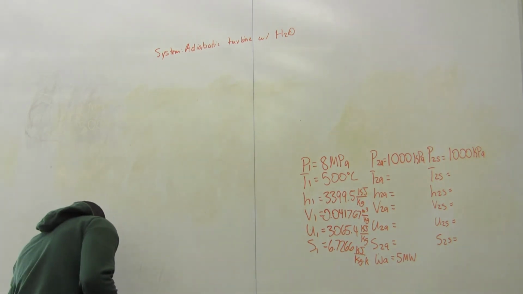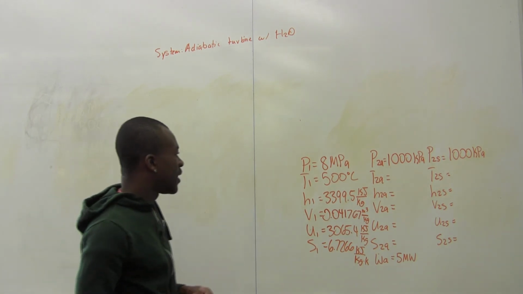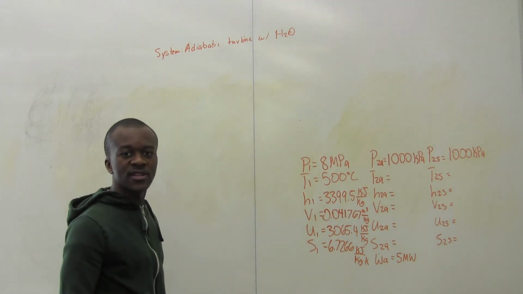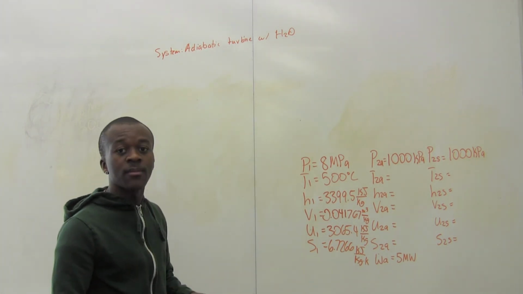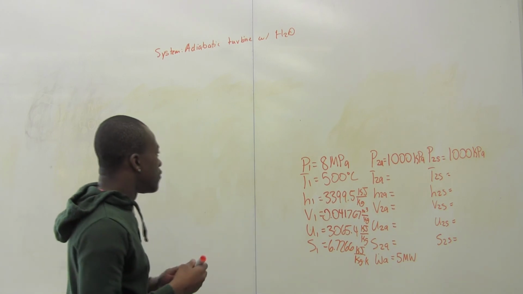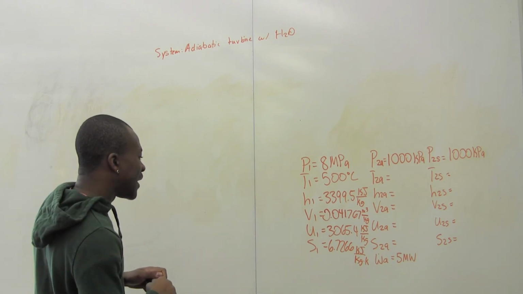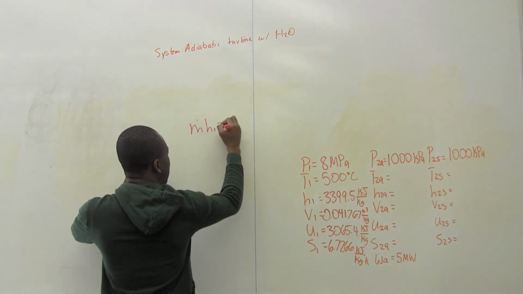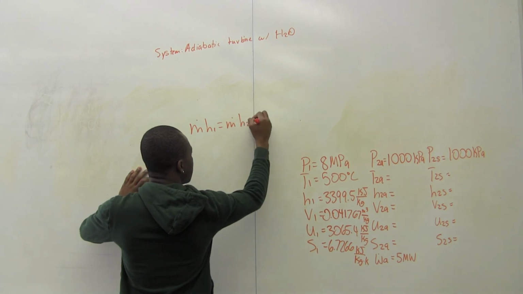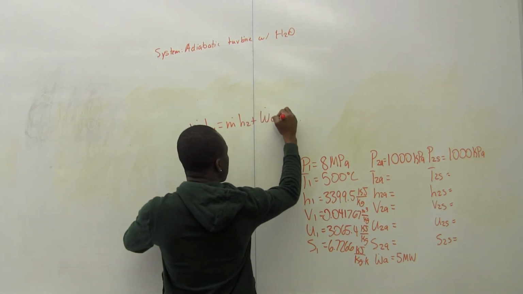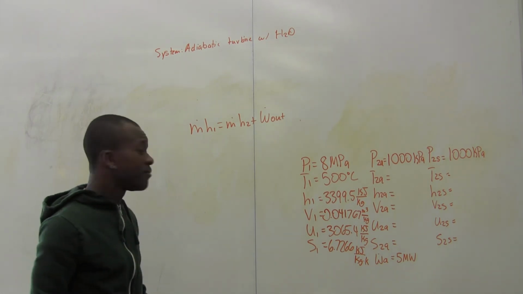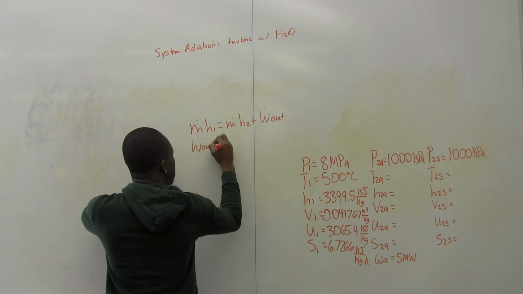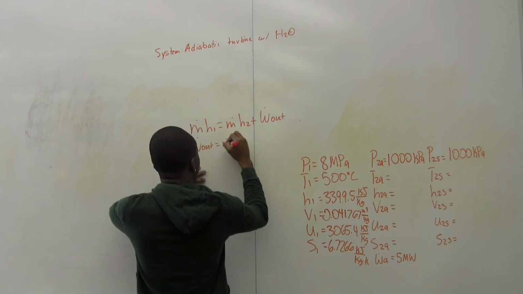Now, they're asking us for the mass flow rate of the steam through the turbine. First of all, we have to assume that what they're talking about is the actual mass flow rate rather than the isentropic one. I'm going to use the actual values to find that. So let's write our open system equation for a turbine. Pretty simple. When we rearrange it, solving for work out, we get this.